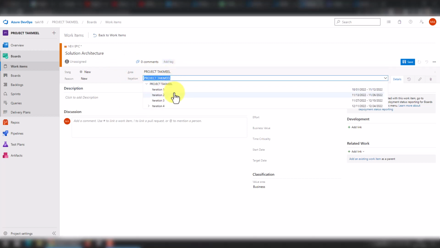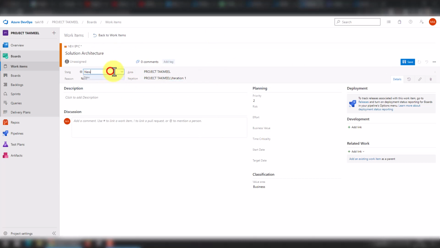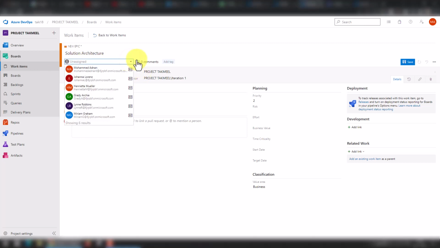So this is going to be this one, and when you plan this one, you can also select the iterations here. I'm going to use this in the first iteration because here I need to finish off the architecture part. And what is the status of this one? Here the status shows as new, not started, active, work items to be done, resolved, awaiting acceptance, test and closed. So this is the first step, which is new here, and the reason is also new. Alright, so now you can also assign it to someone else here.